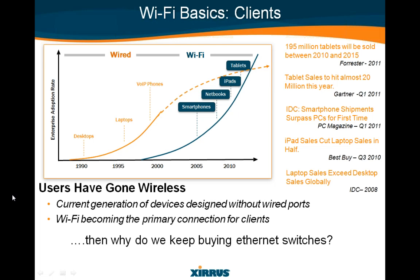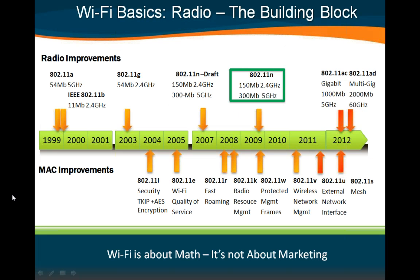Any solution out there should be able to provide coverage, but what you really have to start thinking about is that the wireless network in the very near future will become your primary network. Whether you like it or not, every device out there is wireless to some extent. Whether you're allowing people to bring in their own devices, BYOD, or there's an initiative within a company to offer tablets, laptops, whatever. In the near future, the wireless network is going to become your primary network. It's inevitable because of the sheer number of devices, the cost of these devices coming down, and everybody already being very accustomed to working with those devices.